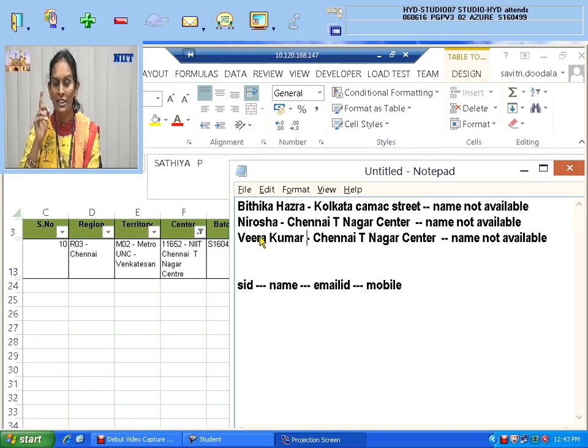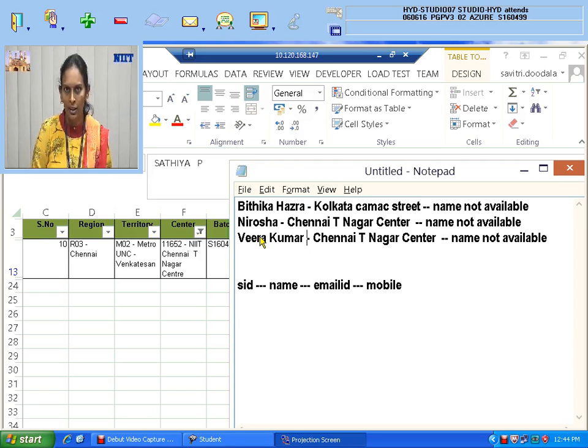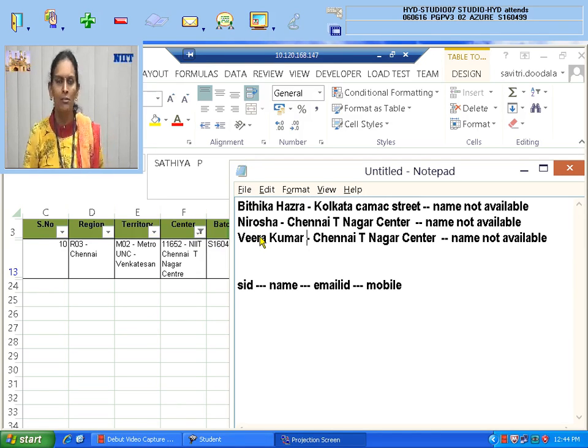Whoever is attending in this AZURE batch but your name is not found in the list of the students whom I pronounced right now, write that I am attending but my name is not there. After writing these complete details, give that information also, that my name is not in the batch file. Then I will end the session today. So how many messages have I got till now? I got only 5 messages. Out of 30 students, I got only 5 messages.